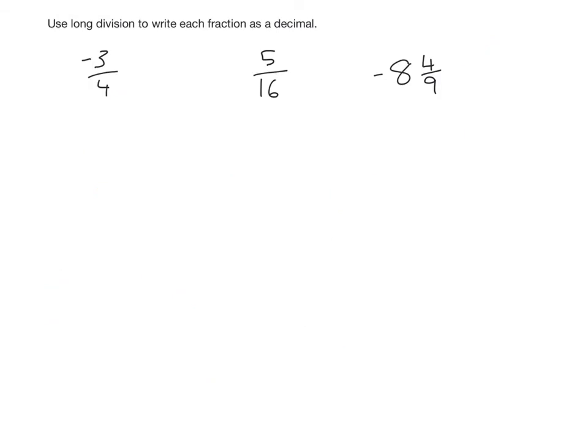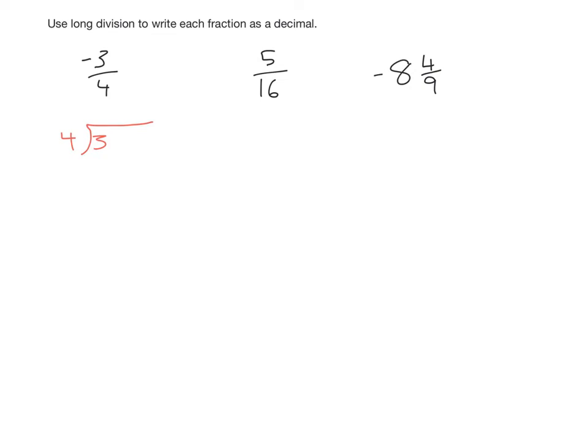When we're trying to turn a fraction into a decimal, we can use division, right? That's all a fraction is, a way to show division. So in this case, I have 3 divided by 4 in my first example. Negative 3 divided by 4, but for now I'm going to leave off the negative. And if I'm dividing by 4, I put my 4 out here, and I put my 3 right here.